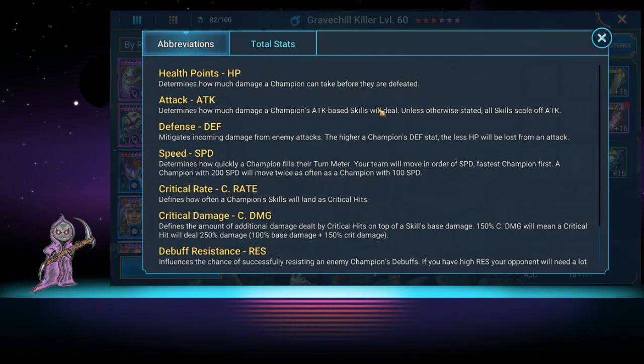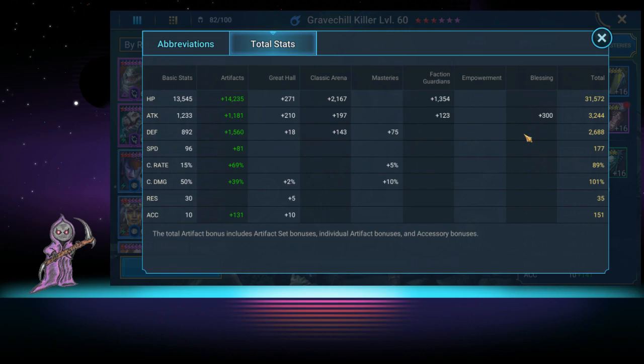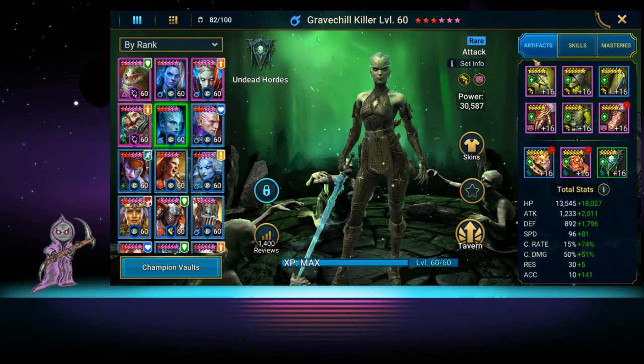Now, as far as total stats, she has 31,572 HP, 3,244 attack, 2,688 defense, 177 speed. Crit rate is 89, crit damage 101, resistance 35, and accuracy is 151.